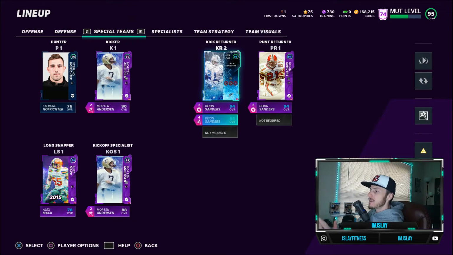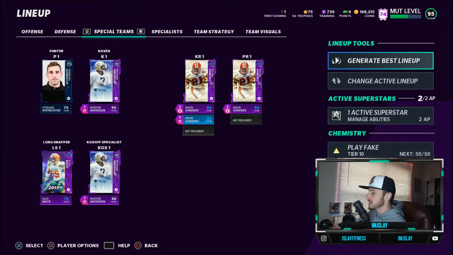So I don't have him in my lineup. However, I have him at my kick returner number 2 because this allows me to sub him in at wide receiver, right? Those slashes through his abilities and through his chemistries do not necessarily mean that he doesn't get them. When he's on the field, he benefits from whatever tier play fake I've got. He benefits from however many sprinters I've got, right? Let's come over and look at that real quick.